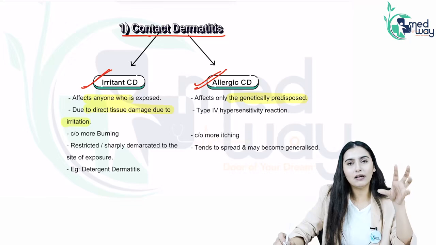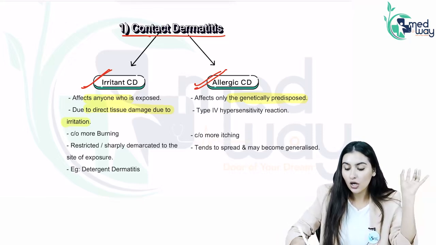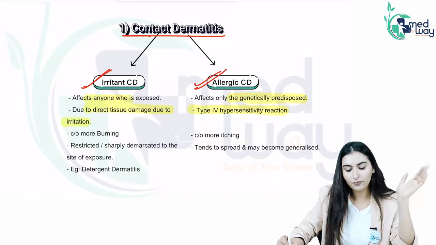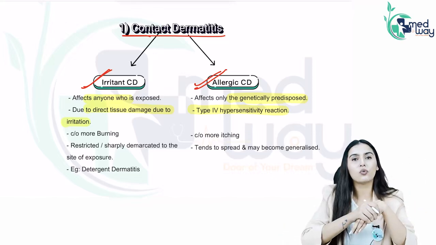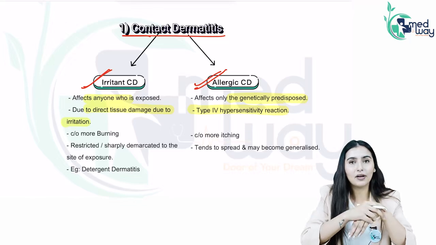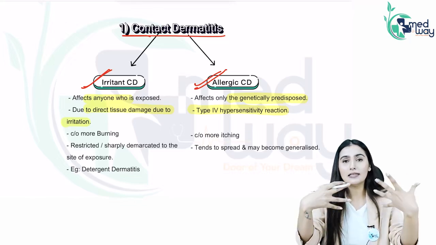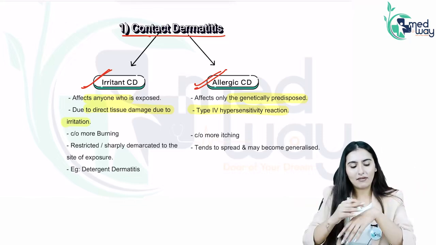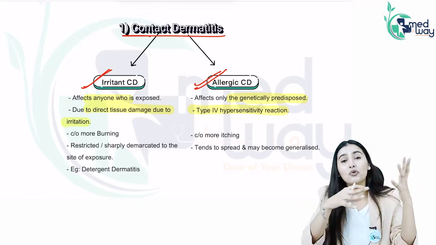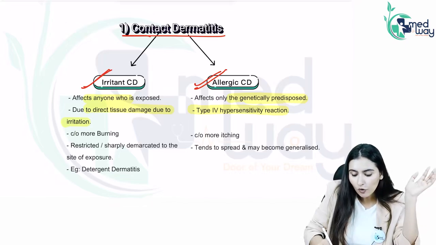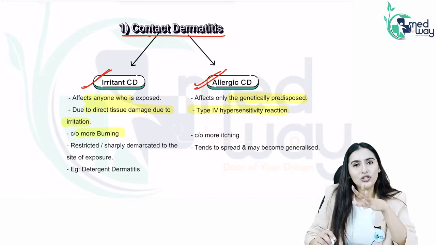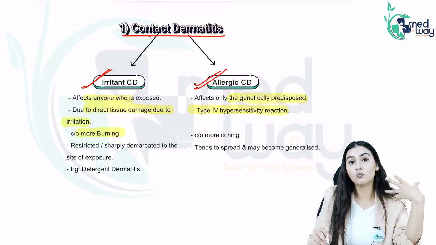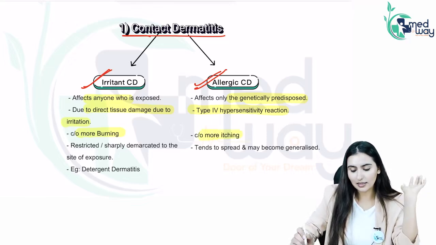Allergy is basically a type of hypersensitivity reaction. So this is a type 4 delayed type of hypersensitivity reaction. Now irritation has happened, my tissue is damaged, what will happen? I will have that burning, that uneasiness and burning sensation. Irritant also has itching, I will also have itching, but I will also have a lot of burning. So more burning is here, and allergy is just you going crazy. So there's going to be itching. There's more itching in allergic contact dermatitis.